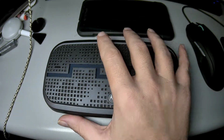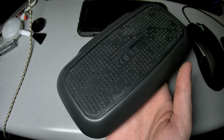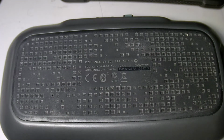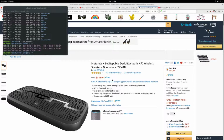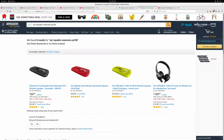But anyway, this is a Dell Soul? No. Soul Republic, and I believe this is a something Q. Yeah, EQ 700, I think it's what it actually is. I see it on Amazon going for a lot of money, like $84. I saw some others going for $124. Yeah, man, it's madness. I recommend buying this.